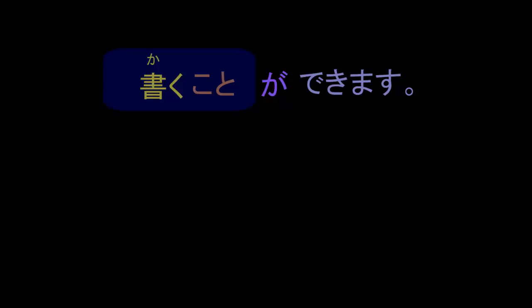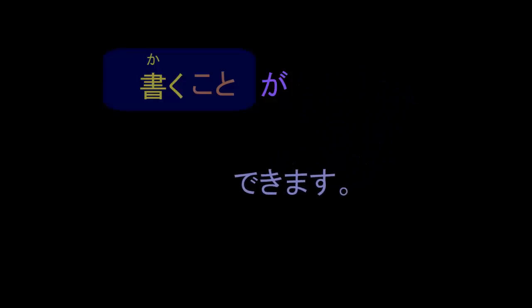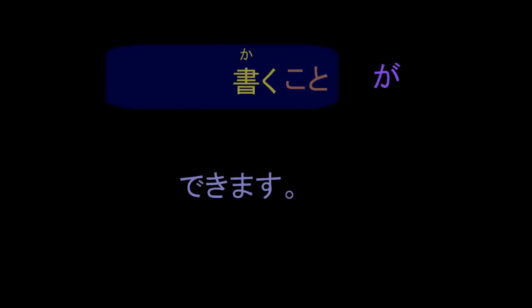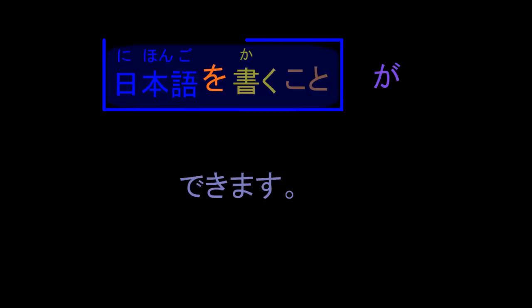We can also extend our noun group. So instead of simply saying I can write, we can say I can write Japanese. Now we're going to have to make that noun group a little bit bigger. So let's pop our verb down here. Move across ga, move our noun group across. Now we have to extend our box so there's room for Japanese or Nihongo. Let's include Nihongo. It's what we're writing, it's the object of that verb to write. So we have to place object particle o afterwards. And we now get as our noun group, Nihongo o kaku koto. In other words, the thing which is writing Japanese.